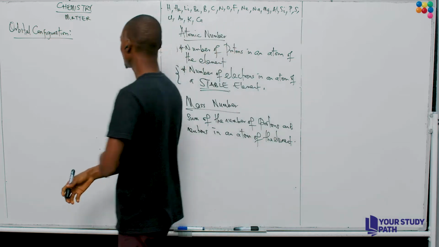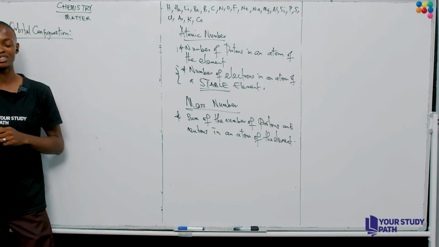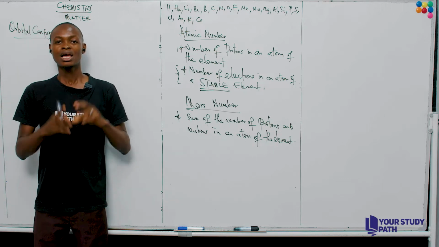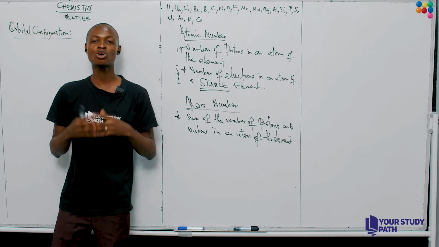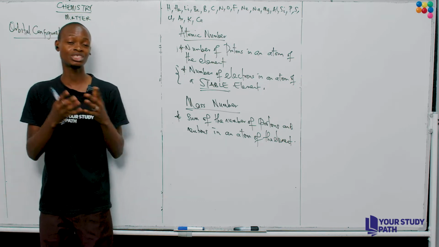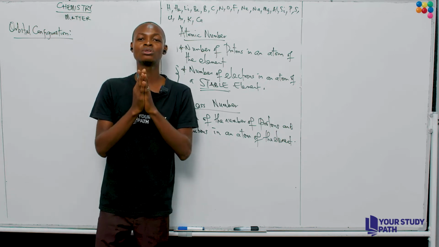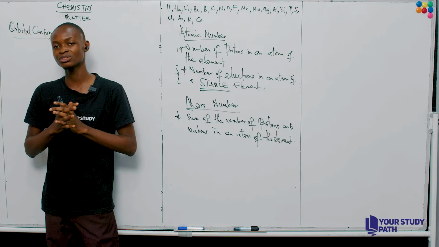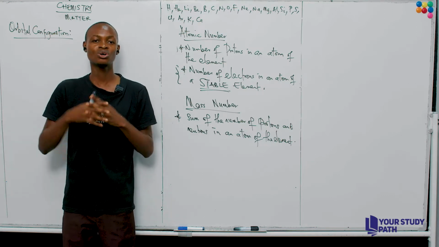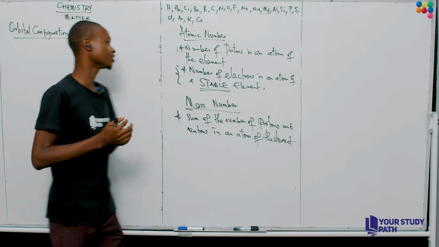Now, how do we make that arrangement? We make that arrangement by following a simple process, at least for the first 20 elements. What is that simple process? Number one, the first shell cannot take more than 2 valence electrons. Of course, do not forget that when we talk about valency, we are talking about the combining power of an element, while the oxidation number talks about the charge that element appears to have. Now, for orbital configurations, the first shell cannot take more than 2 electrons. The next shell would only be able to take up to the octet structure. Then the next shell takes up to another octet structure, and so on and so forth. We will see the process of arranging for the first 20 elements.